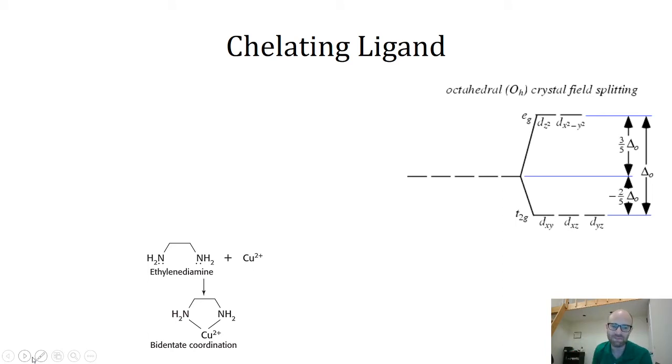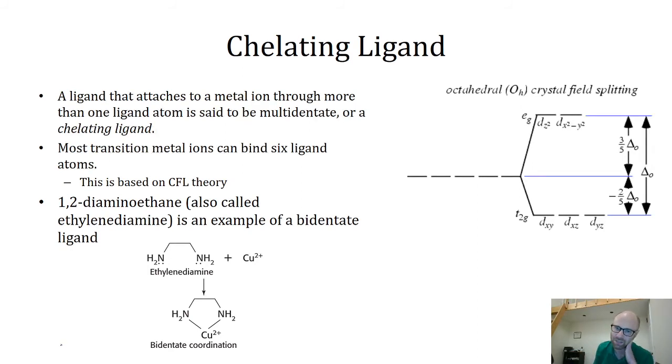But when we say monodentate ligands exist, well, that kind of implies that multidentate ligands exist. Anytime a metal ion will attach to the same molecule, the same ligand, more than once, it would be a multidentate or a chelating ligand. The H is kind of silent. Most transition metals will actually end up having room to bind 6 electron pairs.